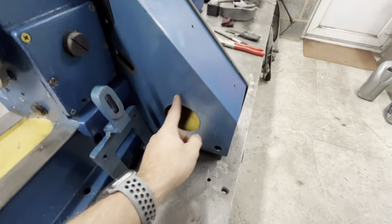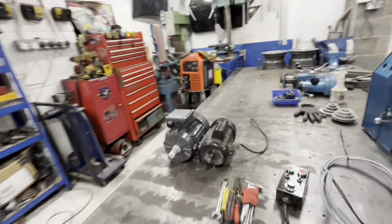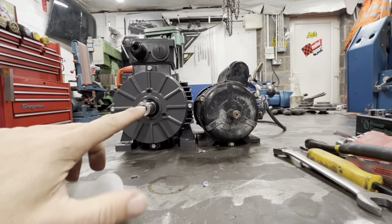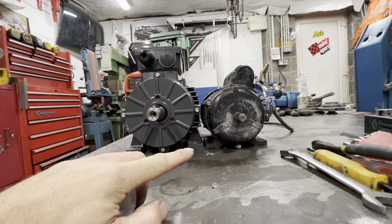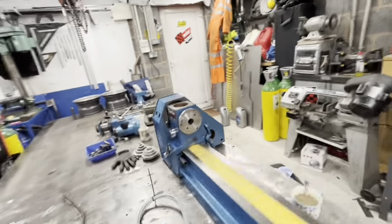We need to make that motor fit on there. I'm probably going to have to open this up, but it's not that much because the motor center shafts aren't that much different. Once we put a five mil packer on there — because the adapter in there is going to be further out — we might have to open up this hole.